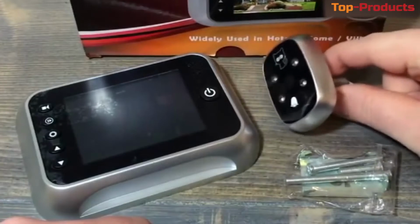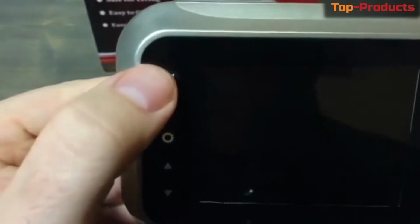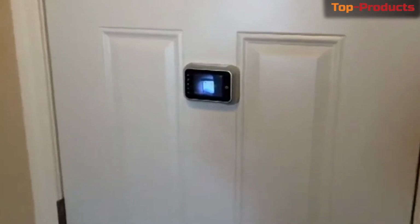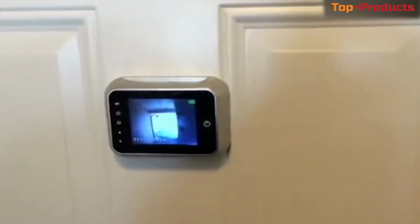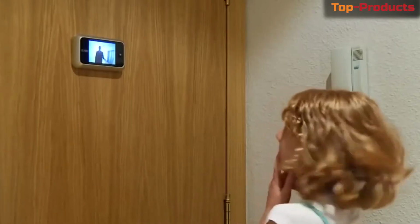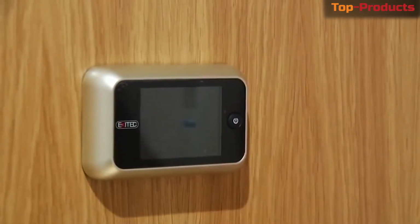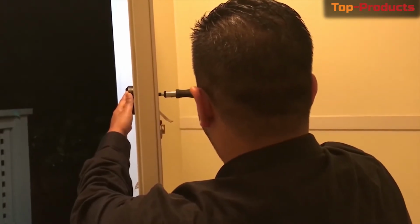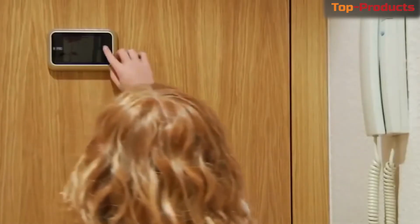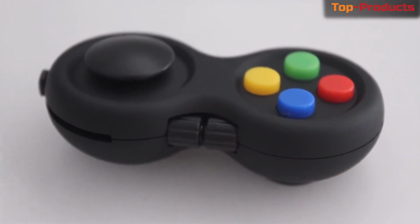This is an inexpensive video surveillance system for the site in front of the doors of the apartment. In simple words, a video eye. It has the function of recording photos and videos on a memory card with a capacity of up to 32 GB. When the photography function is turned on, the frame will be taken when the visitor presses the doorbell button. Arriving home, you can see pictures of your visitors, as well as find out the exact time of their arrival. Although the camera is only 3 MP, it allows the owner to easily determine the identity of the visitor and what is next to him. Powered by 4 finger batteries.